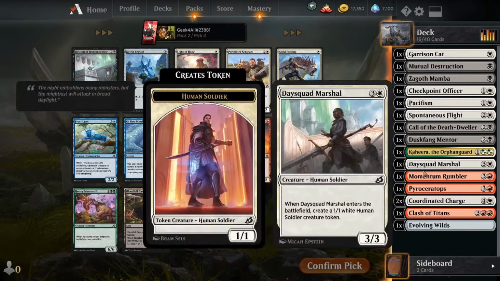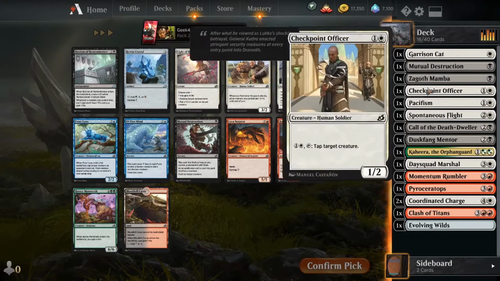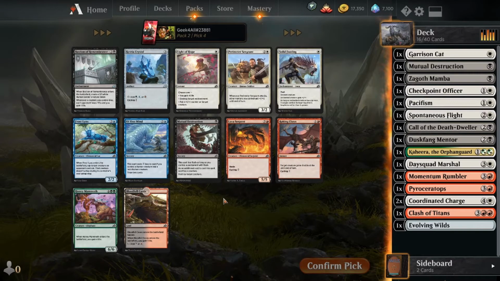We picked 3 things that don't fit the restriction, so yeah, I kind of think that sucks. It maybe would have affected the colors we were in, too. I don't recall. I think we picked the Day Squad Marshal kind of early, so maybe, but... I mean, the Mentor, well, yeah, if I had known we couldn't play the Mentor, I probably wouldn't have picked that. Mm-hmm.